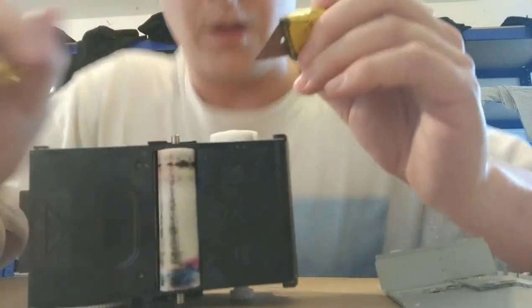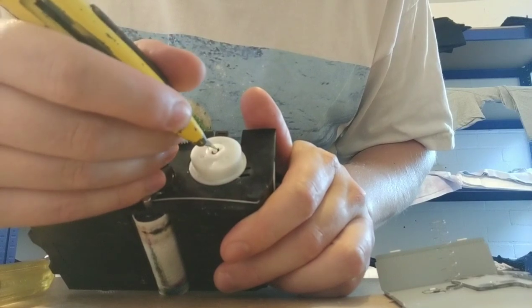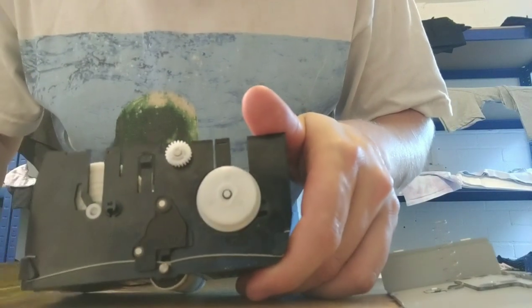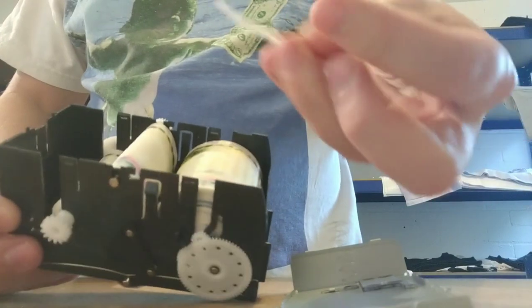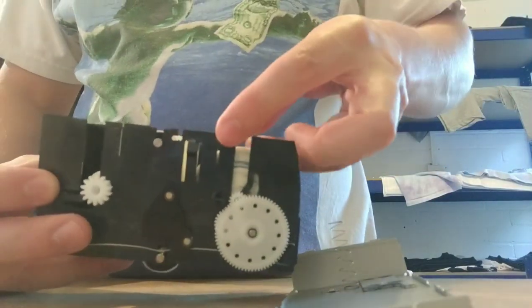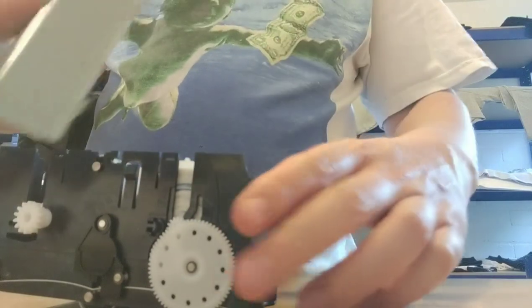There you go. Let's see how popping that on there. And once you get it all like that, then it goes back on. Speeds it up. Okay, right, now you need to get that bit there. This can only go back together one way, which is obviously that. This plastic piece. Where does the plastic piece go? I've forgotten. Plastic piece goes on the big roll there, I think. Yeah, because it lines up with the spring.